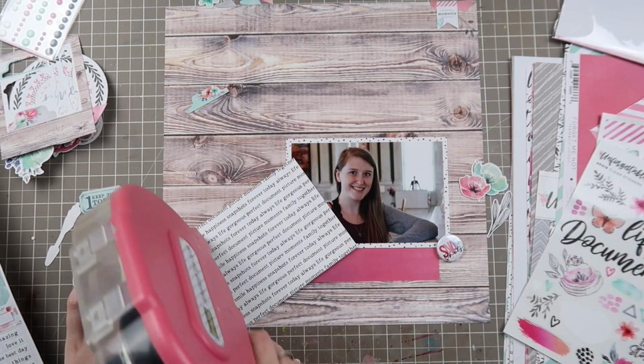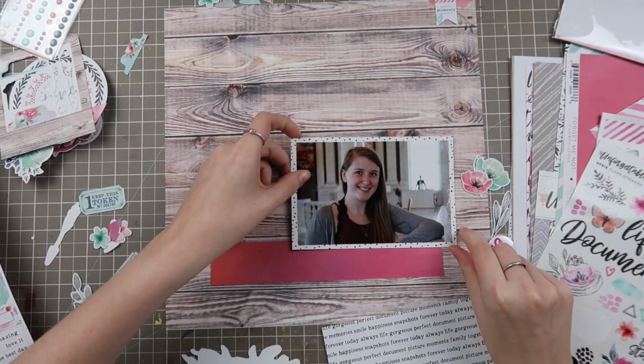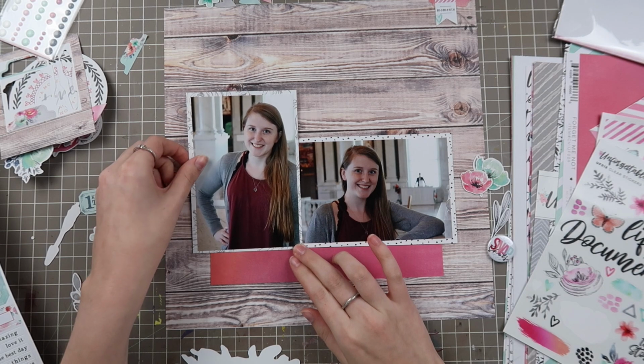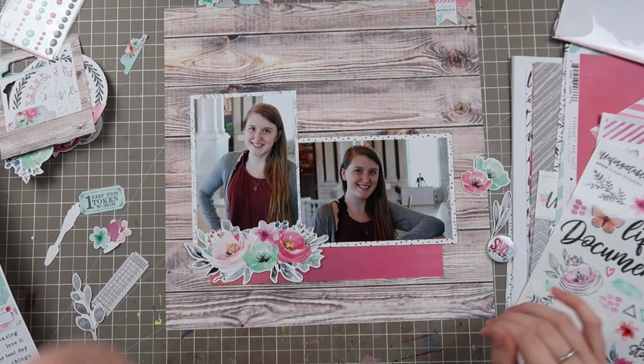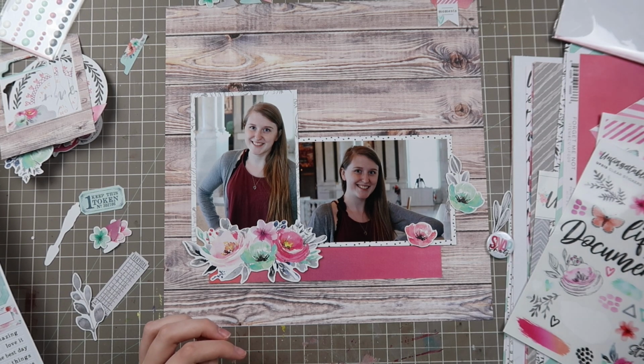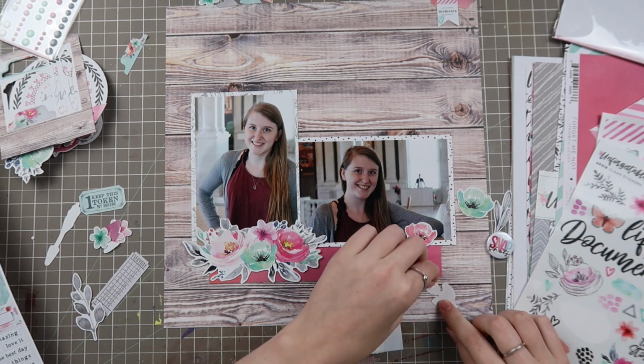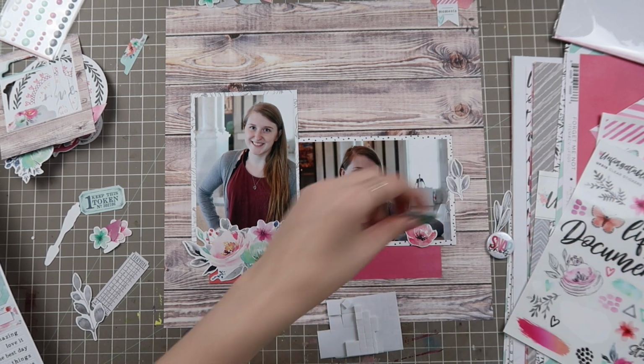That's always my idea. But here I'm going to start gluing everything down, and I'm just using my ATG gun. I will say that someone gave me the great idea, on the last layout when I used a tassel, to use glue dots. They said those worked really well. So keep that in mind when you're also using some of those non-conventional embellishments.